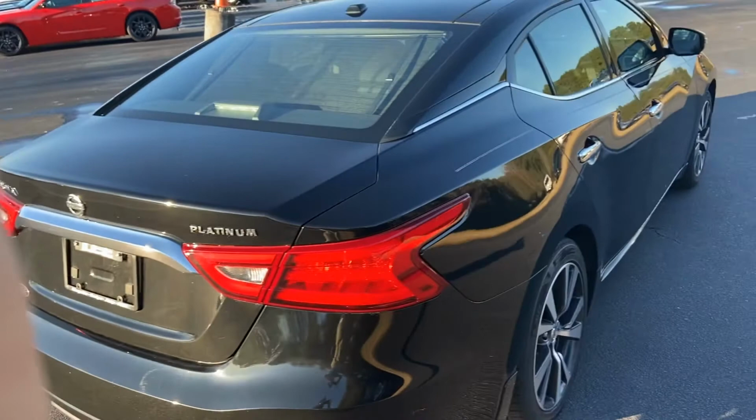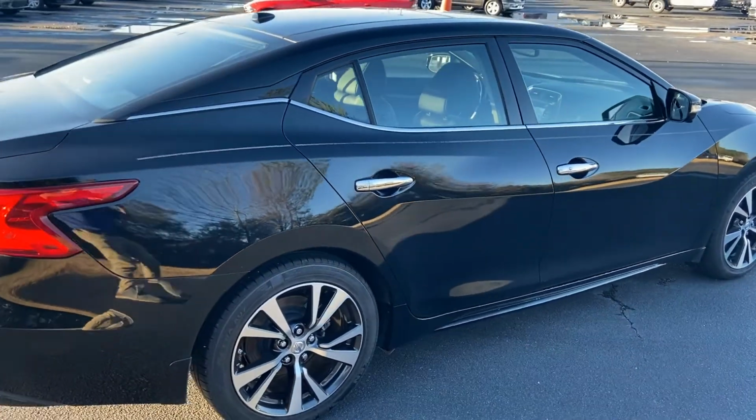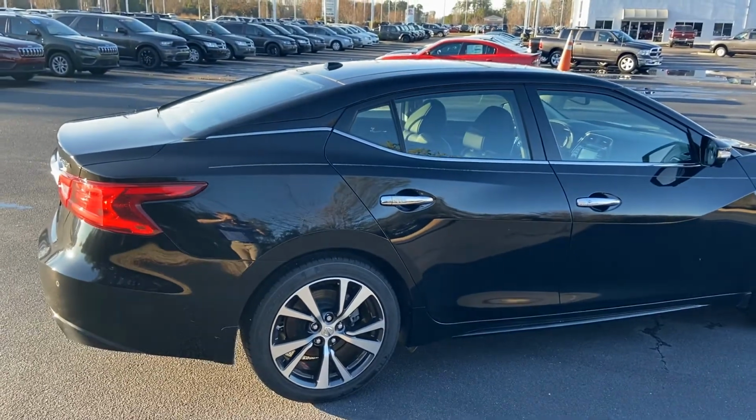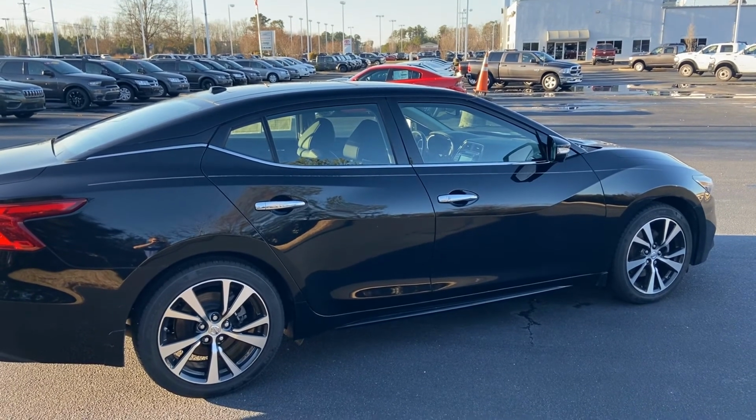All right, got one more wide shot of the vehicle right here with that sun in the background. Looks absolutely gorgeous. And this has been a detailed product overview on our Nissan Maxima Platinum.